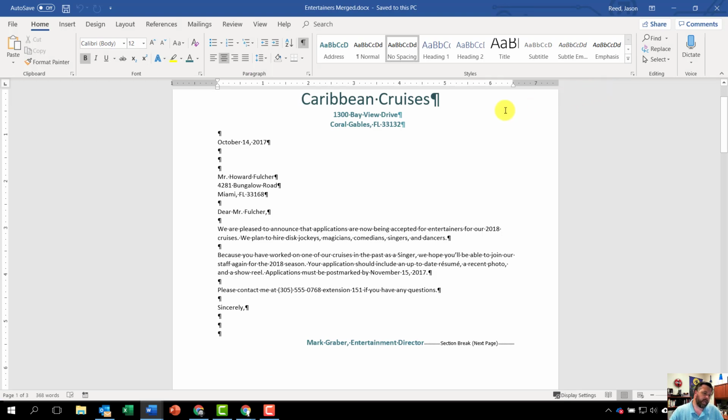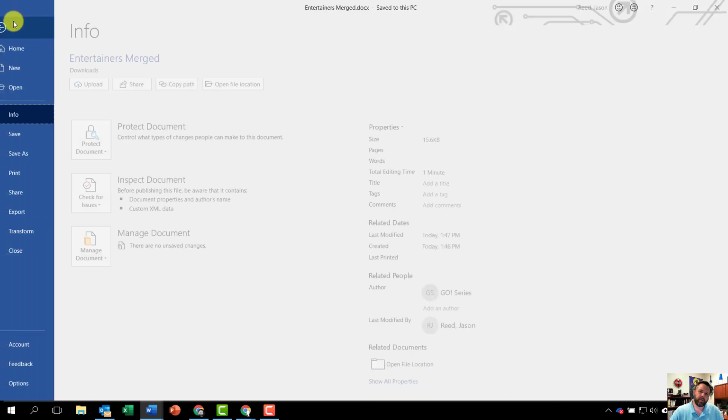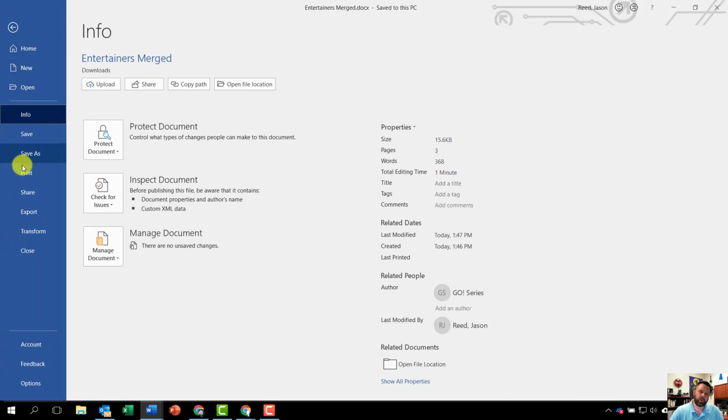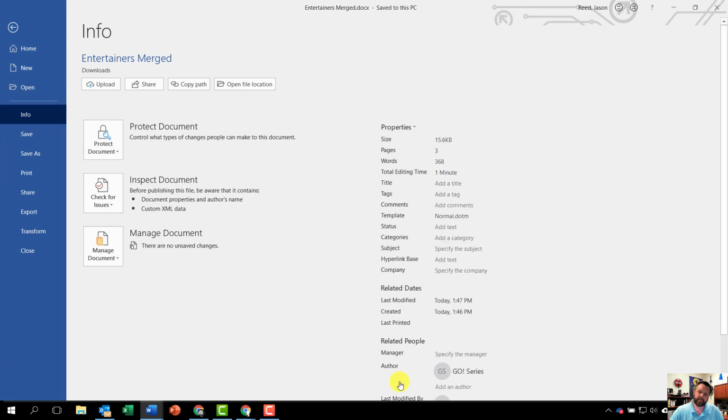Now it wants us to add document properties that includes entertainers merged. So let's go ahead and hit on our file tab here. Under our file tab here, we're going to come over here to show all properties. And under tags, we're going to click on add a tag, and we're going to type in all lowercase entertainers, comma space merged.